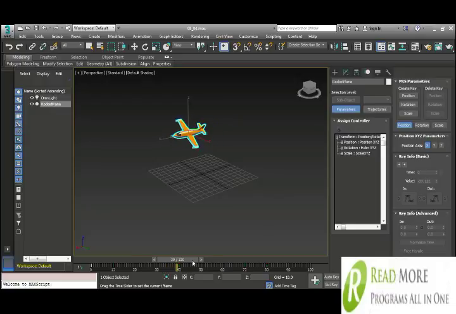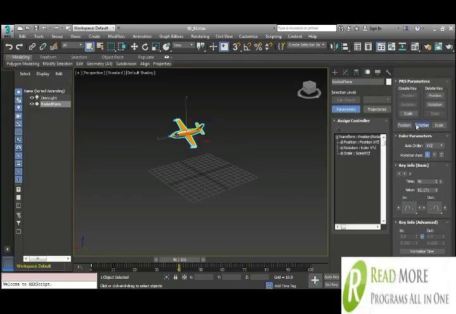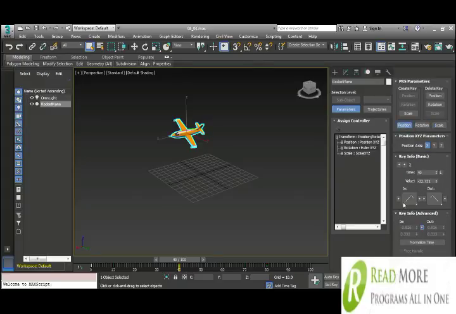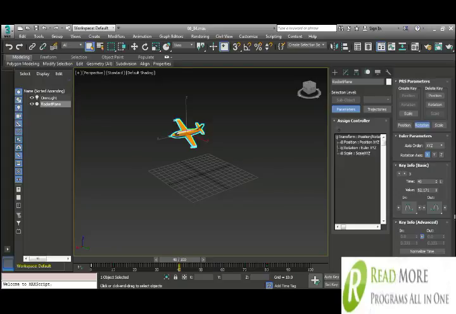Now, if we want, we can hover over one of the keyframes. So I have one here at 40. And this will allow me to view the keys as well as the tangents. So you see here, I have a position, a rotation, and a scale key. So in this case, I do have a position key, and these are the tangents, which are linear. I do have rotation, and the tangents here are spline. But for scale, I don't.